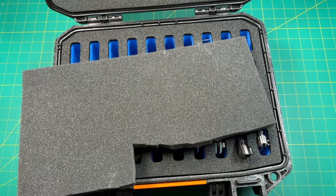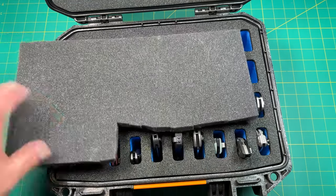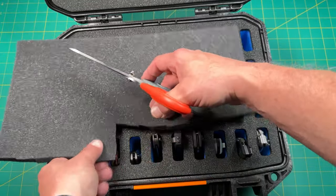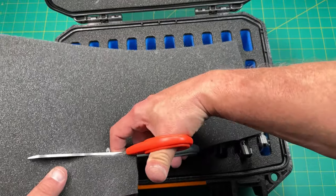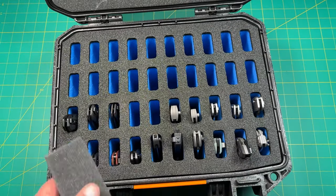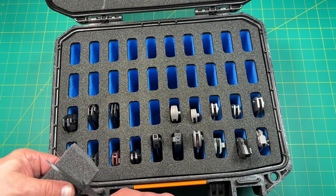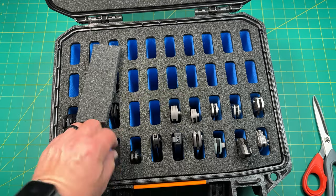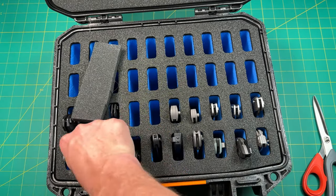I probably edited that so I can get back to you. But this is the foam that I have, and I would probably try to figure out what the piece would be here. So I like about that size — I'm looking for about that width. I'll cut that. And then to fit it in there, I'll probably add a little bit of weight. Like that. There you go, easier to get to.